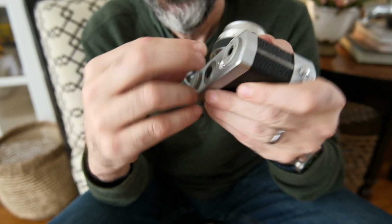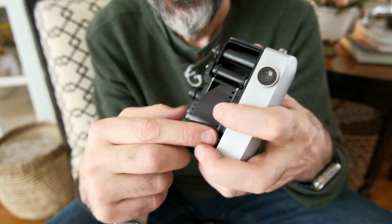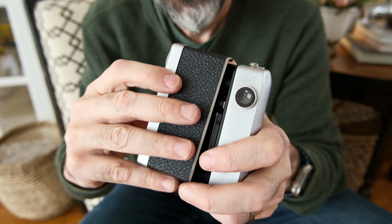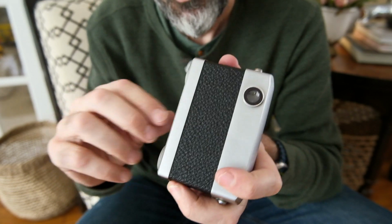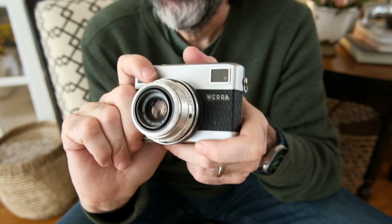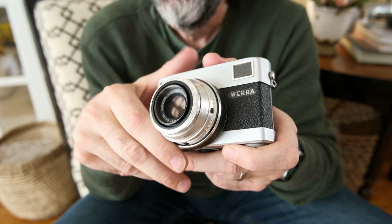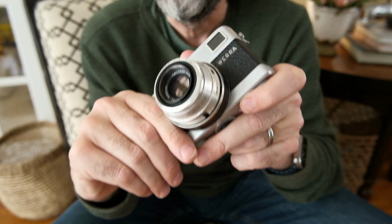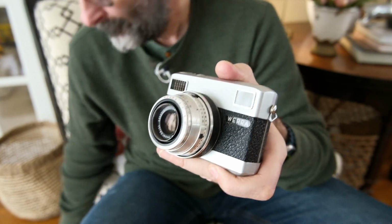Now I'm going to open the back, slide it off, take out my film, put the back on, and tighten it. Needless to say, this camera is a bit of a faff to load when you're outside walking around and you're reaching your bag to get some film, and it's just not an easy camera to load in the field. With that said, it's a fun camera. I had a great time shooting with it.